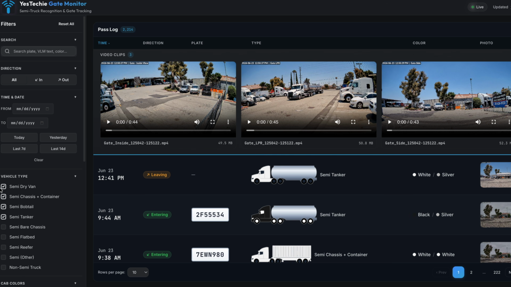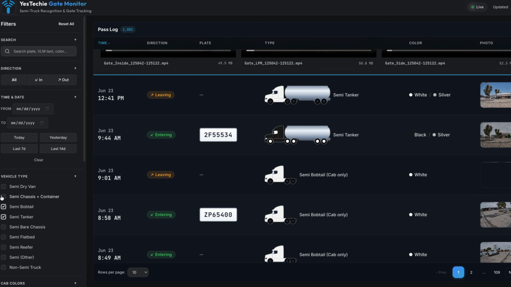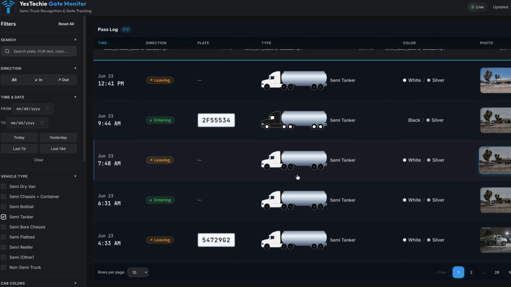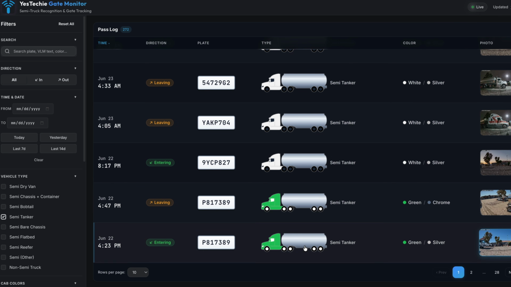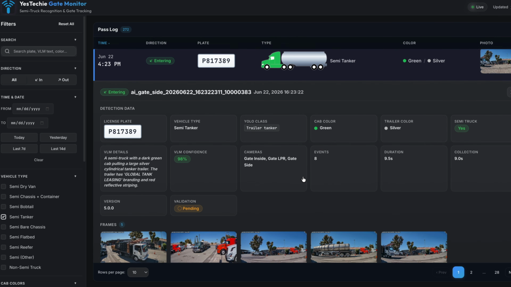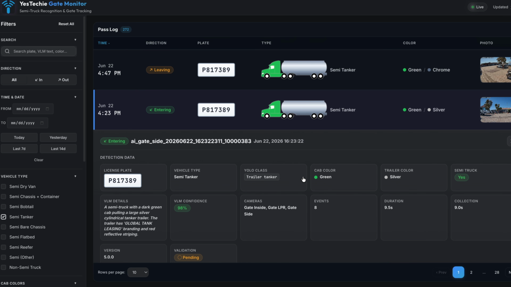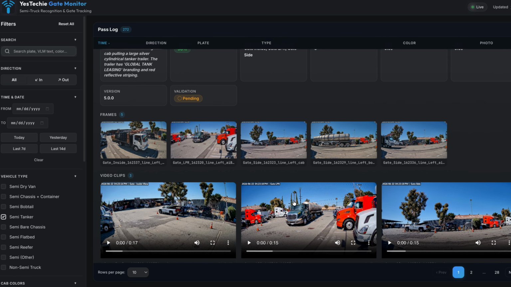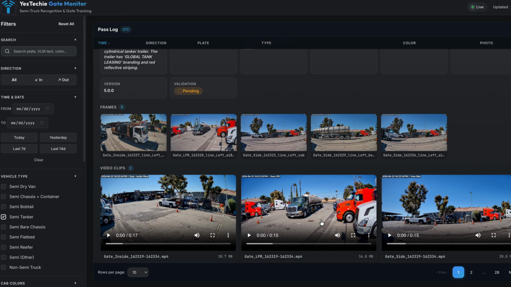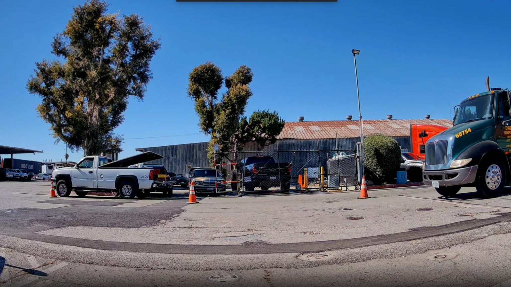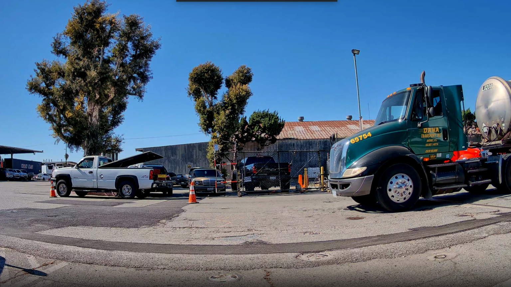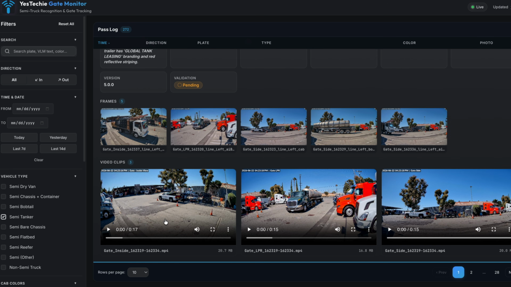Let's see if we can find another example. So you can see the same tanker, it's entering, then leaving. Yep. See, there goes the tractor number. Yep, and that one is another uniform one.